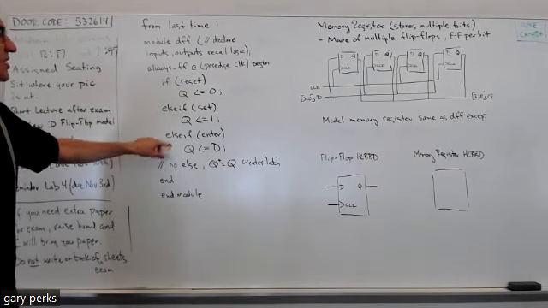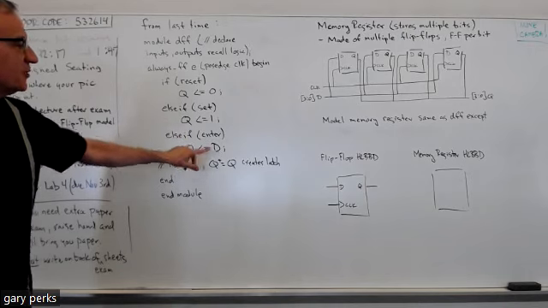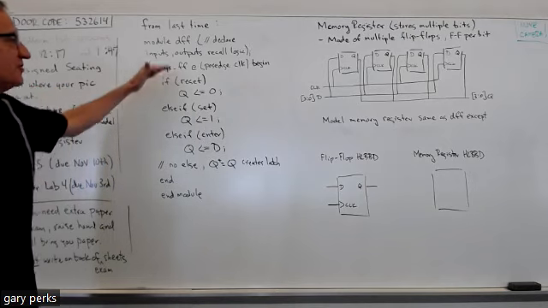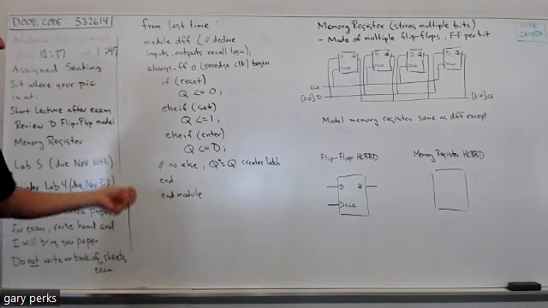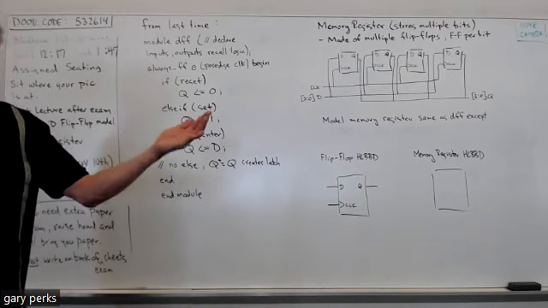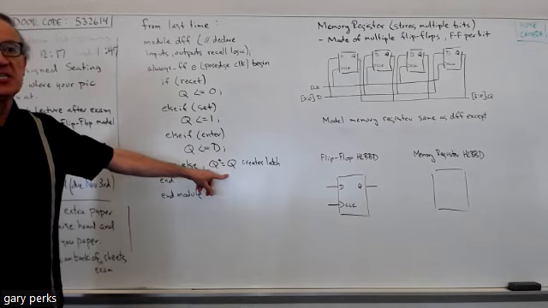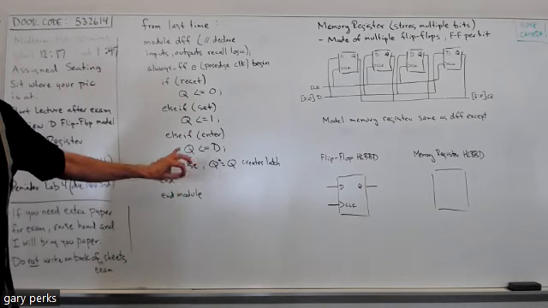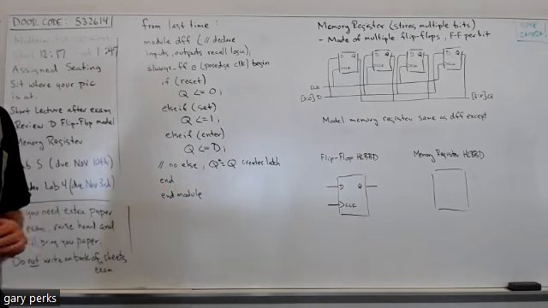And if we're not resetting and we're not setting, well, then if enter, which is the same thing as enable or load, is active high, that's when the Q output gets assigned whatever's on the D input. And if you're not doing any of this, you're not resetting, you're not setting, you're not entering, well, then we want storage. We want the output just to remain the same as what it was previously, right? We want next state of Q just to equal present state of Q. And that's what creates a latch. That's one way in SystemVerilog you can create a latch, just by leaving out an else in an if statement.